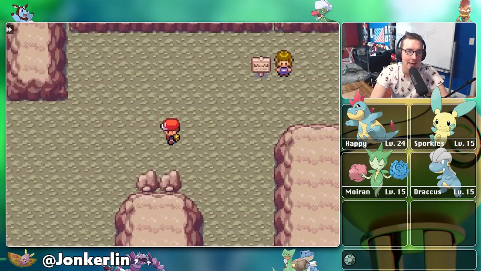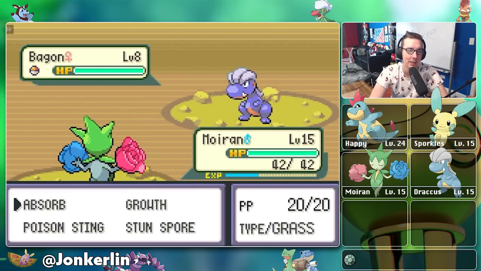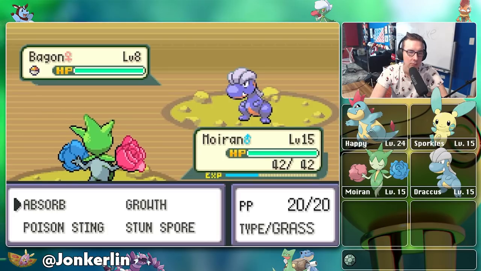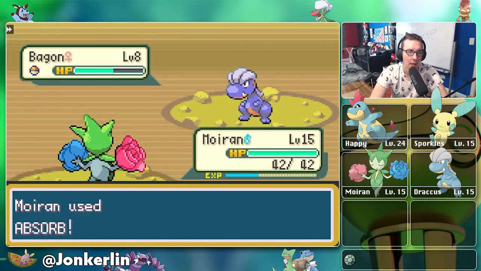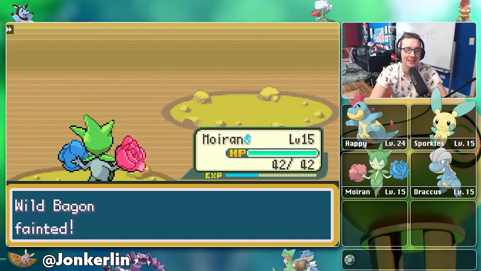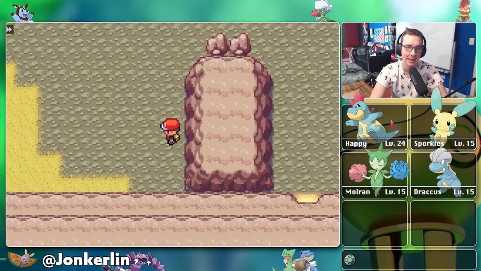Let's see what else we might have caught. Oh, there's another Bagon. Watch the Bagons just basically be like the Zubats of the cave now. Is that what got subbed out? Is Bagon for a Zubat? Because that would be hilarious. A Bullet Seed. Okay, hold on.